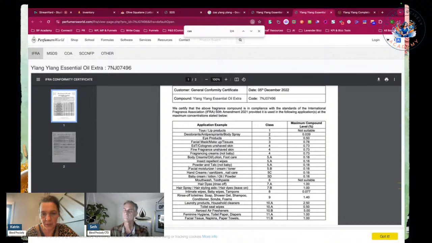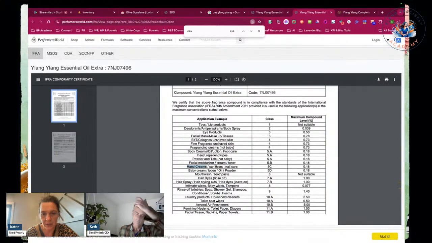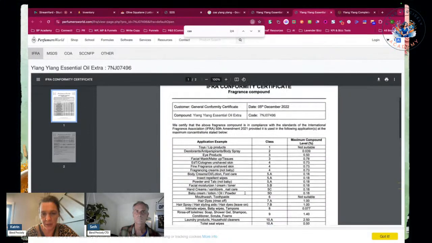That's probably something every aromatherapist will have, a facial moisturizer, anything that goes to hand cream. Let's see what else. Often we have air fresheners or aerosol. If we use aerosol containers, then we need to look at the category 10B. Let's see what else. And that's pretty much like body. Oh, here we go. Body creams, oils, lotions, foot cream is category 5A.